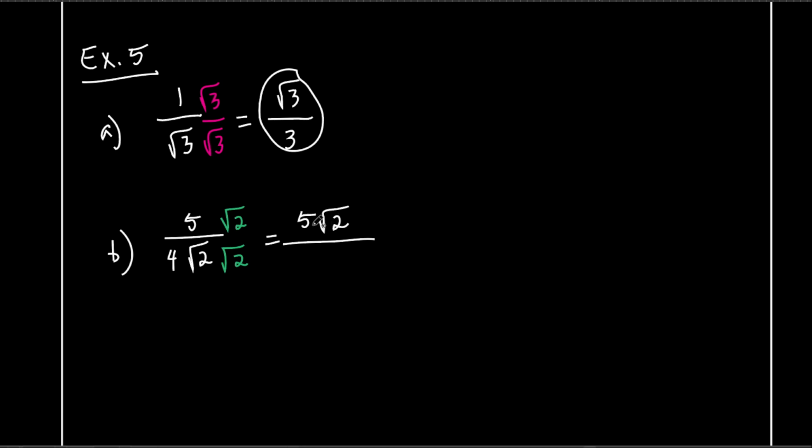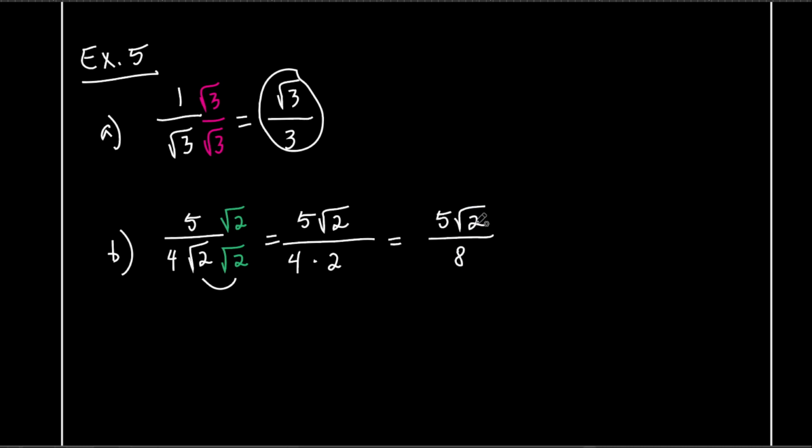This right here is the same exact thing. Well, it's not the same exact thing, but it's kind of like it. 5 square root of 2. All right, let's do this. I've got a 4 here. Now let's multiply these two things together. Remember, square root of 2 times square root of 2 is just a 2. Now, you have to understand that it's also being multiplied. You probably could have done that in your head, and if you can, it's perfectly fine. But I'm going to write out the steps since I'm teaching it for the first time. And then 4 times 2 is 8.